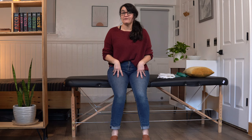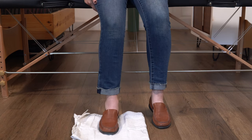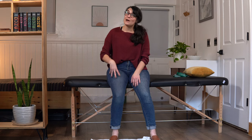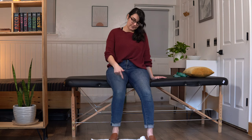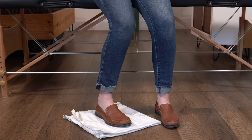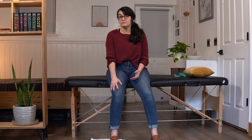Our fourth exercise is hip internal and external rotation. We're going to start with the easier version. If you've got your towel available, unfold it and drop it on the ground — your foot is going to go on top of the towel to reduce friction. So if you really have a hard time lifting your leg and moving it around, this is the modification you'll want. If you have a little more strength, you'll be able to lift your leg up and do the exercise without the towel. We turn our foot and knee in, and then our foot and knee out — going back and forth. Start with your affected side, towel underneath your foot. Let's do our first set of 10.